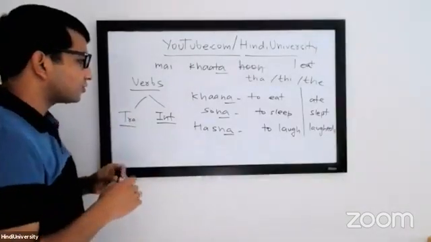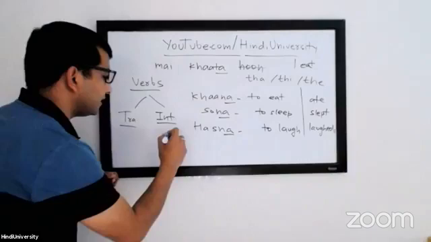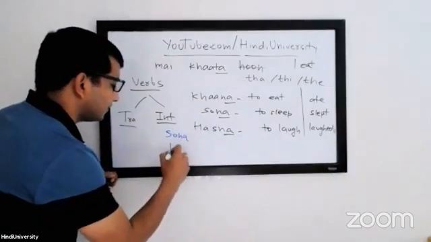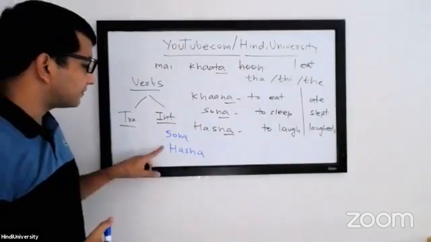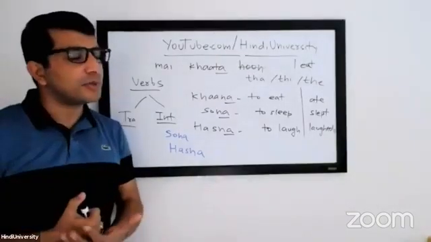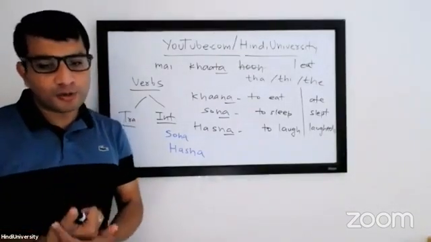So kana is transitive. But intransitive are sona and hasna. Sona and hasna, you are saying, is intransitive. Yes. Okay, why are they intransitive? Because these verbs don't need an object. They don't correspond to an object. Now it can be hard for people when we say they don't need an object.